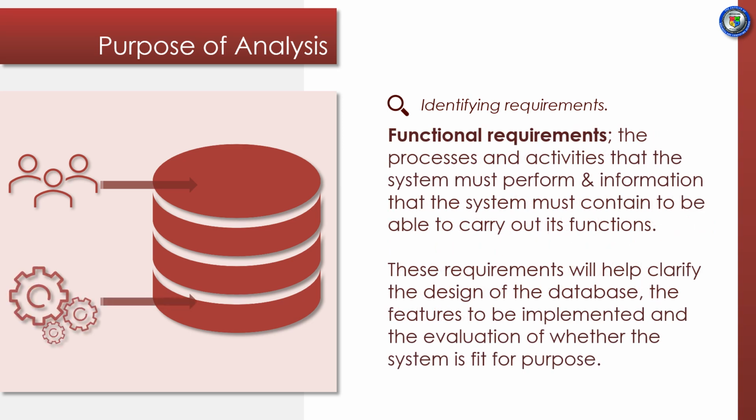We will also identify functional requirements. This is the information that the system must contain to be able to carry out its functions. Information like the entities, entity attributes, and the data. Processes and activities like queries, sorts, calculations will be carried out using this information. The requirements will help to clarify the design of the database and the features to be implemented.